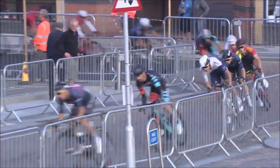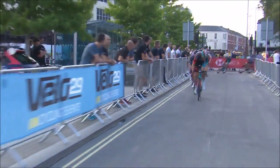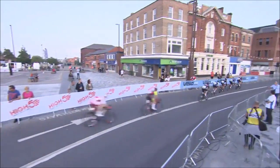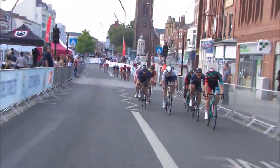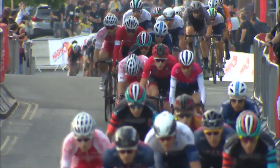Around these ones, again, there's a lot of right-handers, going into pretty much absolute chaos here. You can see the corners are so narrow that you're not going to be able to take it at such speed. If you're not in the first couple, this one especially, as soon as he's sprinting, the guys who are just coming through the corner now, it's going to be absolutely brutal. So the positioning, it was one of those races where if you weren't in the top 10, 15 already, it's just going to be chaos. You can see straight away, absolutely strung out, and there's a lot of people who are miles back already. Madison Genesis are really just making this race as hard as possible.